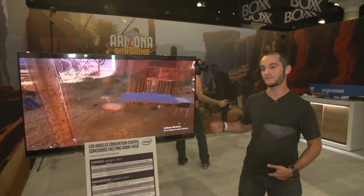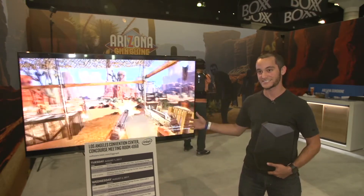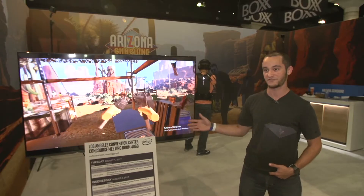Gamers can get the most immersive, realistic virtual reality experience in addition to just the premium gaming experiences on the best, most powerful i7 processors. This includes a number of features and physics you're able to see here with Arizona Sunshine, including some zombie mutilation, destruction physics, explosion physics, and particle effects.